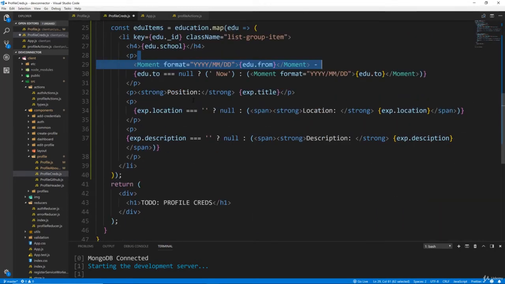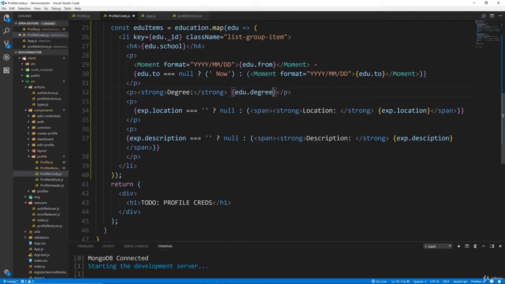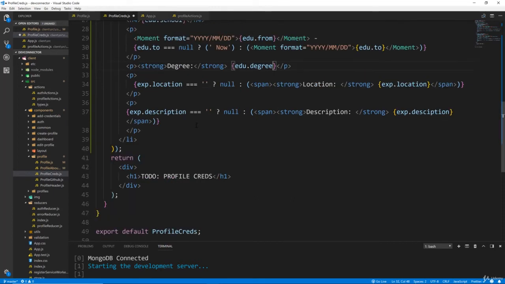Alright, and then we don't have a position, we have a degree. Like that. And then let's see, we have a field of study. Field of study is required, so we don't have to do a check.